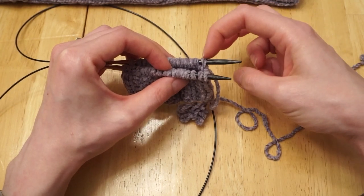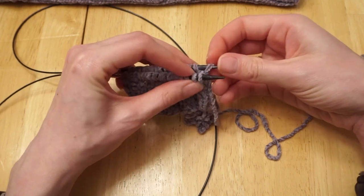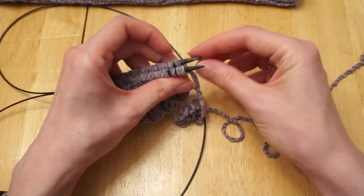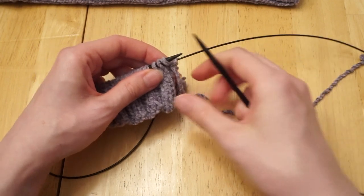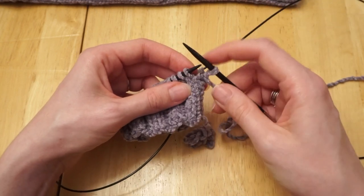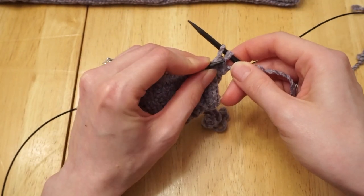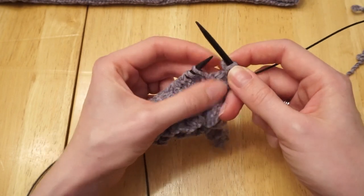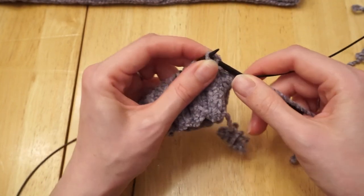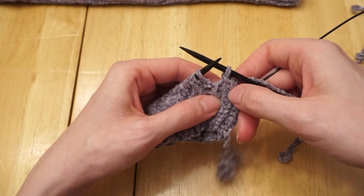Because it's Magic Loop it's a little tricky, so I'm going to slide that last stitch off my back knitting needle and put it on my front knitting needle, then pull the back needle through to work with it. I'll slide the first worked stitch over onto my right knitting needle. Now I'm going to knit the first stitch, cast off the previous stitch by taking it up, over and off, knit the next stitch, cast off the previous stitch. So now I've cast off those two stitches — one from the end of the round and one from the beginning.